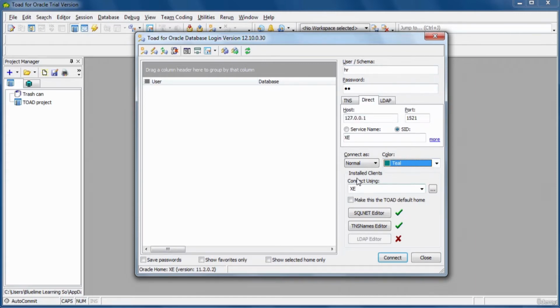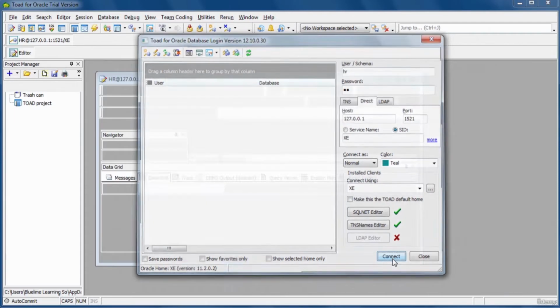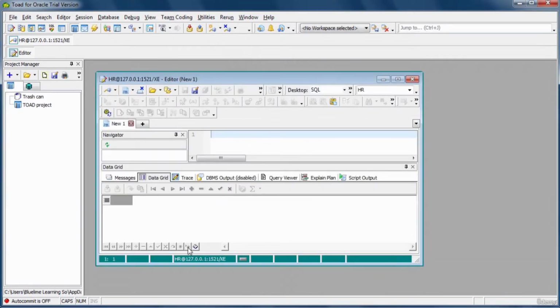The next option, installed clients, you use that as it is, it's XE. Everything else is checked out. We click connect. If everything works out okay, if it's happy, it should connect to the database. So we'll click connect. So it is thinking about it. Hopefully it will connect. There's no error so far, so it's looking good. We are connected. So you can see my color code here, which means we have connected to the Oracle database successfully.